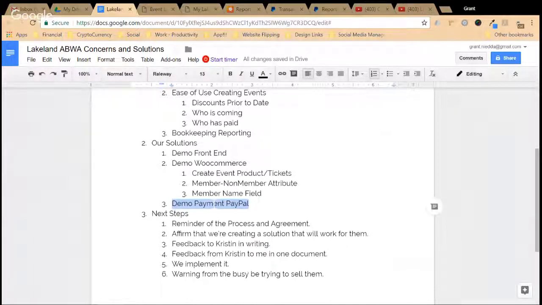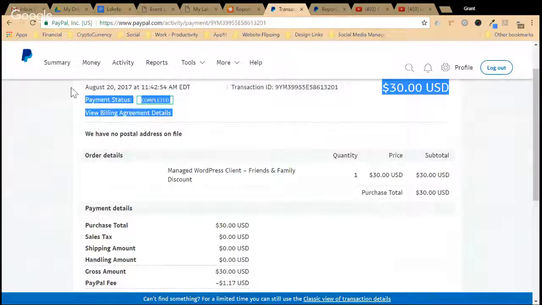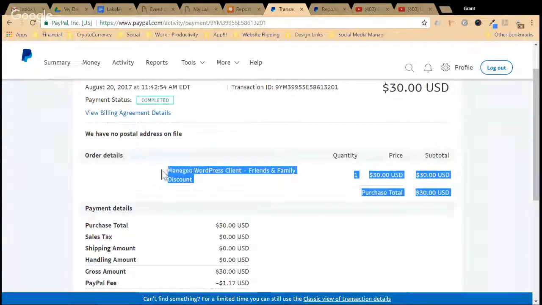Because the concern that I heard from Kristen, the way it was shared to me, is when these transactions go to PayPal, it's hard for us to know. Is it an annual membership? Is it a monthly membership? Does it need a little code? Simply put, this is one of the payments of one of our clients. I've concealed their information just for privacy reasons, but if you look, this is the product that has been sold. The client's information is above. You can actually see this.